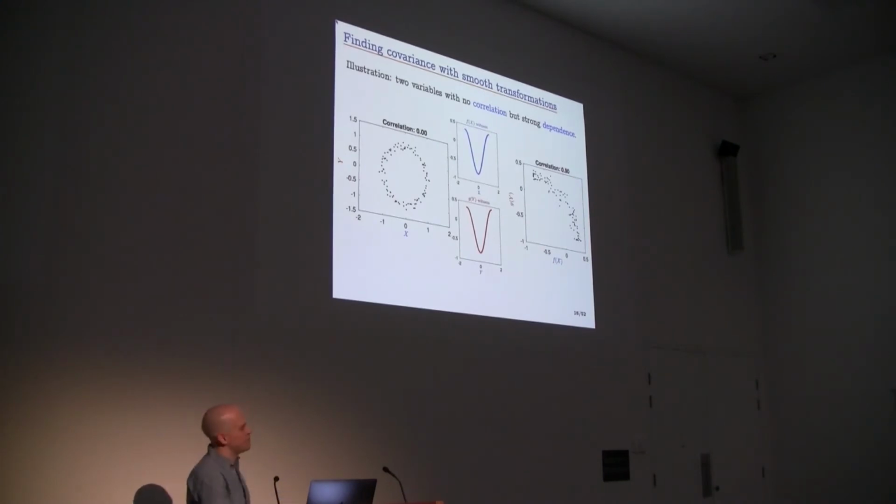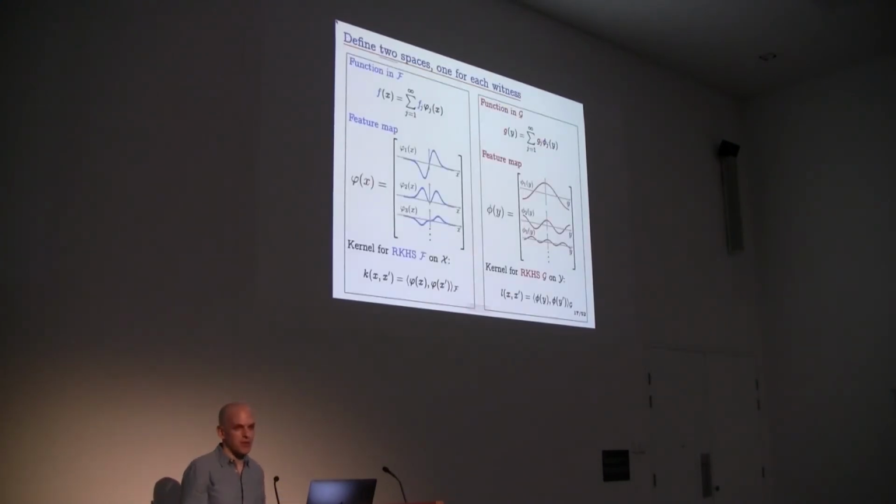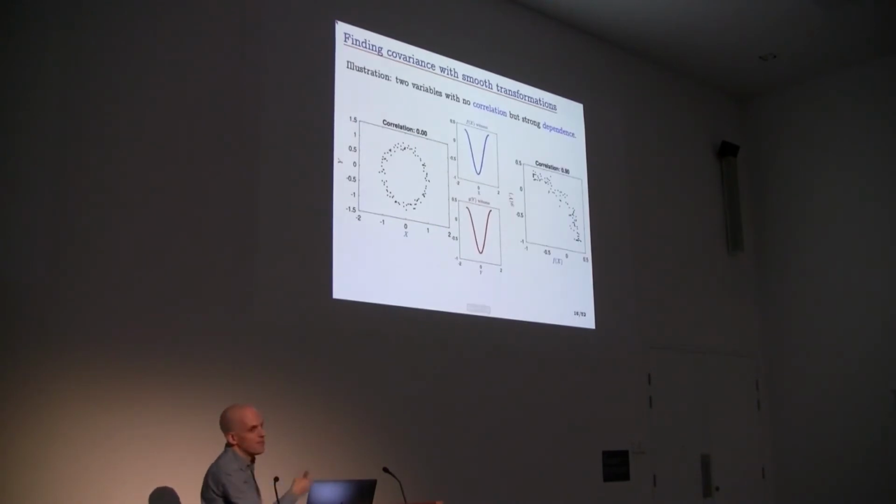So how do I get these smooth functions? Because I've got now two functions, I need two feature spaces. I'm going to use the same classes of functions I use for MMD. Basically I've got a function f, which is the sum of smooth features, and a kernel. I've got a function g, which is the sum of, in this case, different features, because it might be that I've got a different class of objects, like images versus captions, and its corresponding kernel. Okay? So now I've got a function class f and a function class g. And these are the functions that I'm going to be using here.